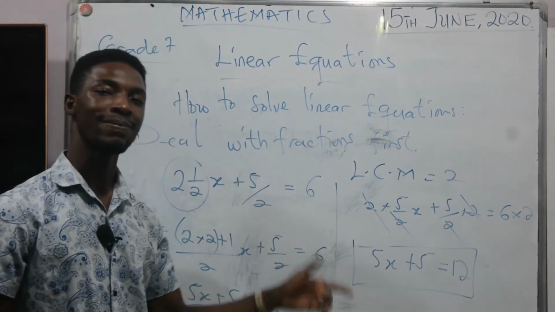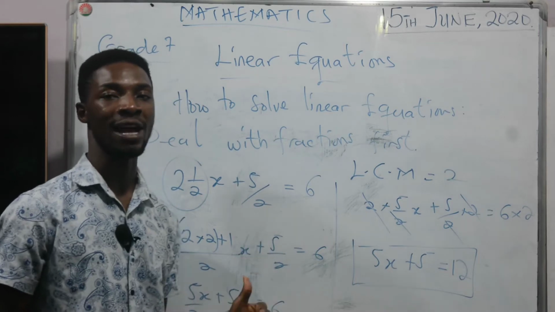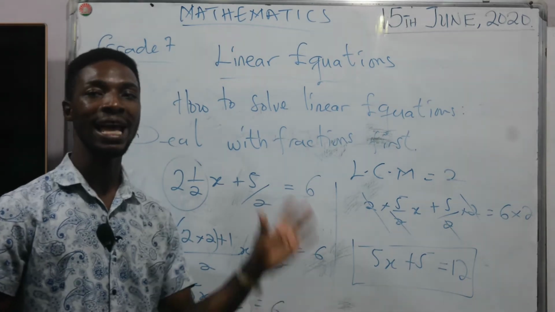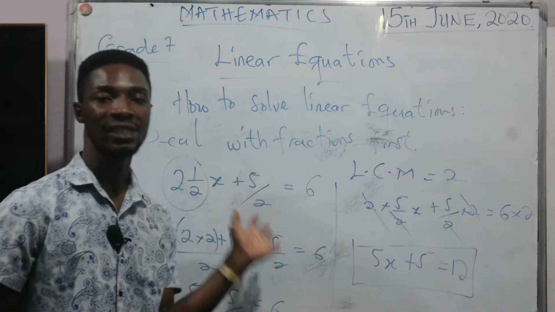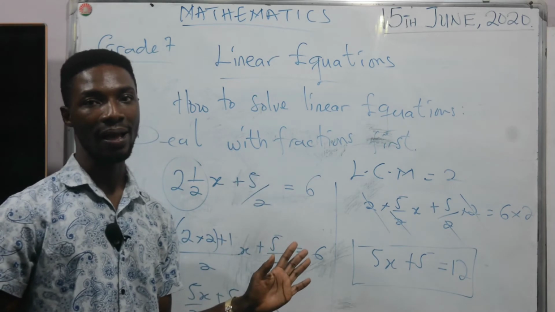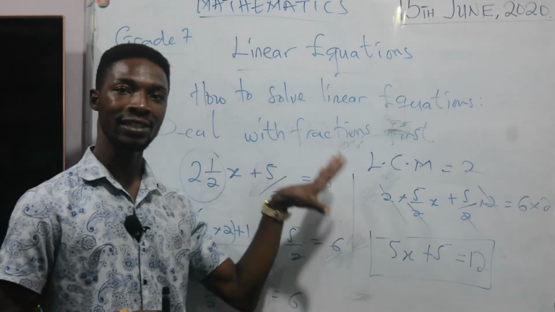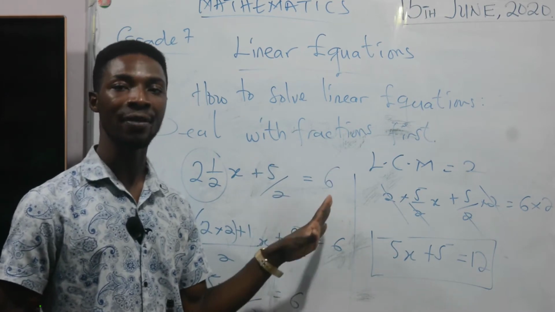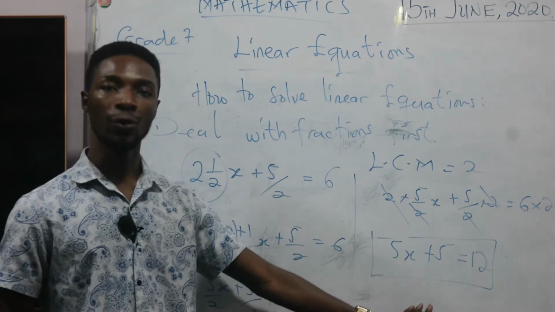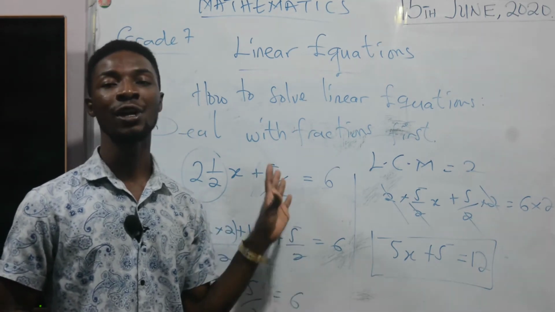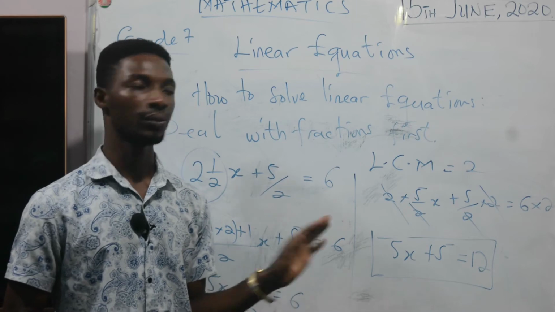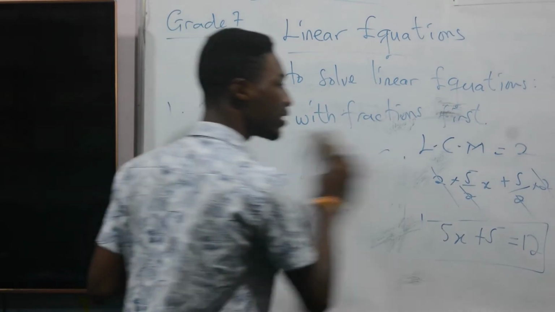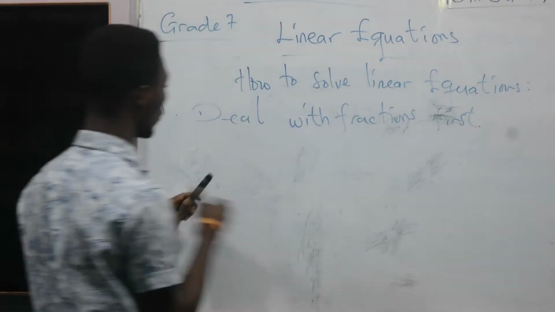So deal with fractions by first changing mixed fractions to improper fractions. Then find the common LCM for all the denominators and multiply each term in the equation on both sides by that LCM. By so doing, changing mixed fractions to improper and then multiplying through by an LCM, which will take every fractional term away, you have your equation simplified. After getting your equation simplified, what do you do? The next thing you do here is group like terms.